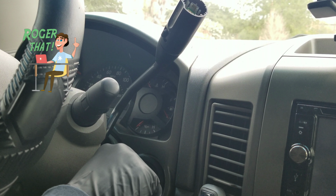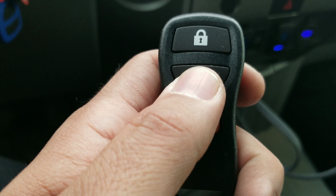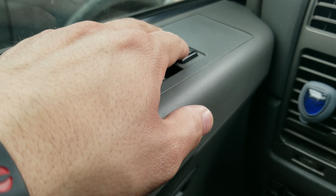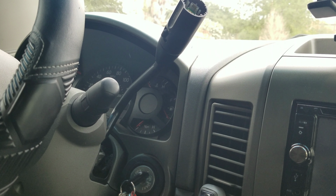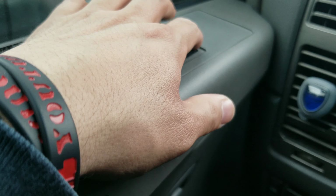After that, you want to turn the key to the ACC side. Then you want to press the unlock button, and you're going to see the hazard lights turn on. Then you're going to press unlock again. This is going to be the second key fob, and it's the same process. You're going to unlock, you're going to see the hazard lights, and then from there, you're going to unlock it and lock it back up.